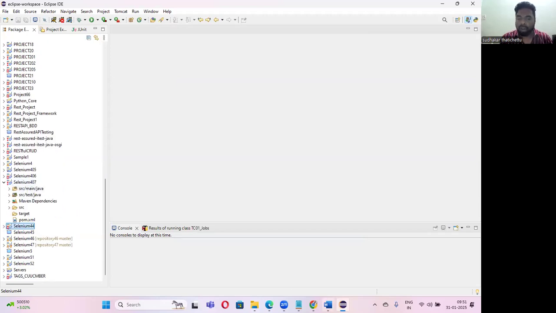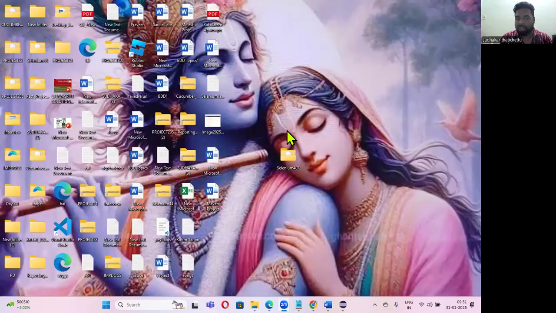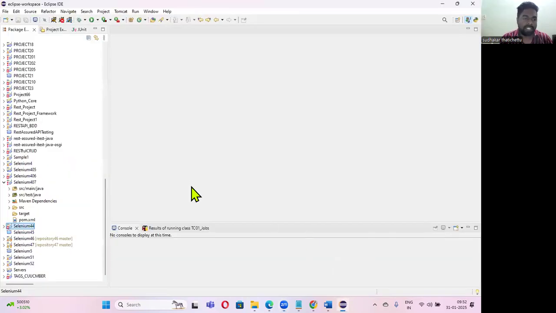Whenever you are importing any project folder, make sure this folder is there in some D drive or somewhere. On your desktop, sometimes you can remove this folder. So better you keep project folders in some D drive or C drive so that it will be maintained. That project folder won't give any issues later. Okay, so like that we have imported.